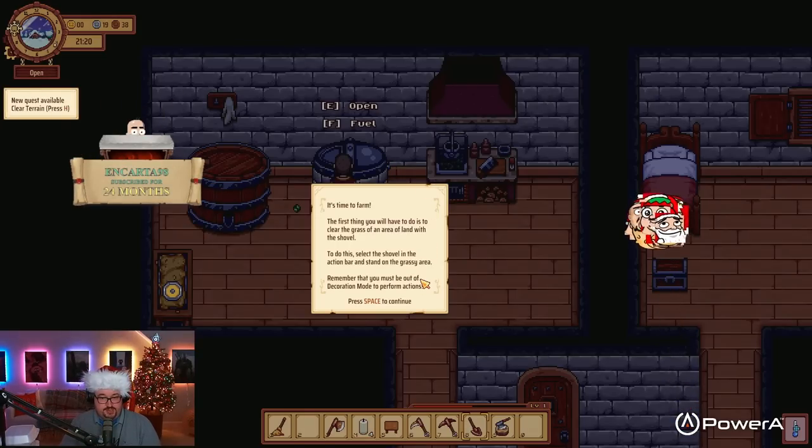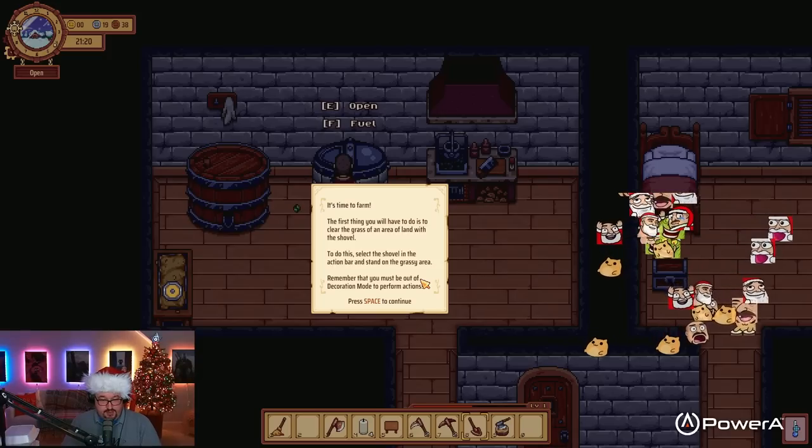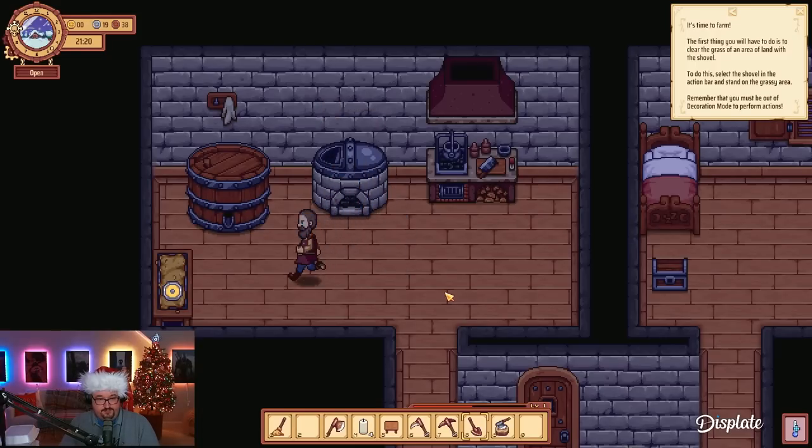Time to farm. First thing you need to do is clear the grass of an area with a shovel. Just like the shovel in the action bar and stand in the grassy area. Remember, you must be out of decoration mode to perform actions.